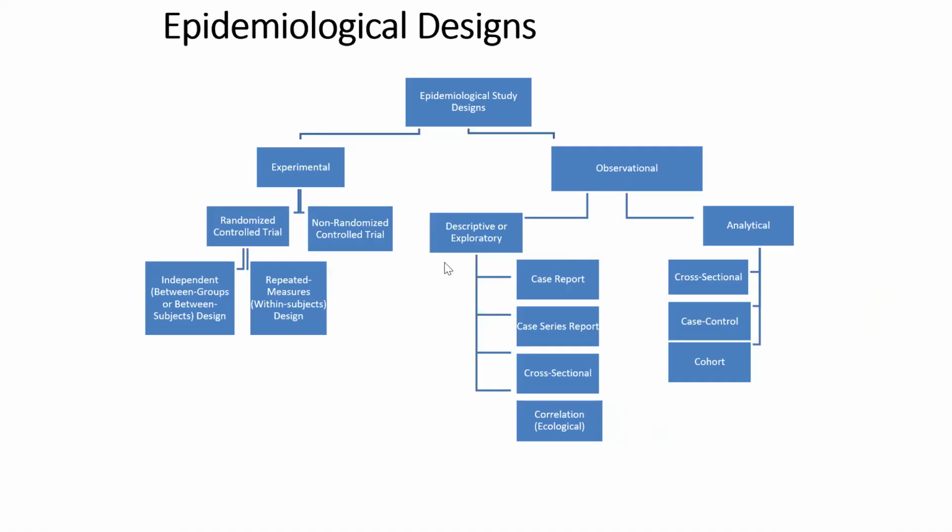So let's look at the study designs under descriptive epidemiology. When you have in mind what descriptive epidemiology seeks to achieve, it is to describe the characteristics of the disease or the health-related state or event according to the case definition, what, according to the frequency of occurrence of that case, according to time, person, and place characteristics. That's all it's trying to do. And there are different kinds of study designs that can help you achieve that.